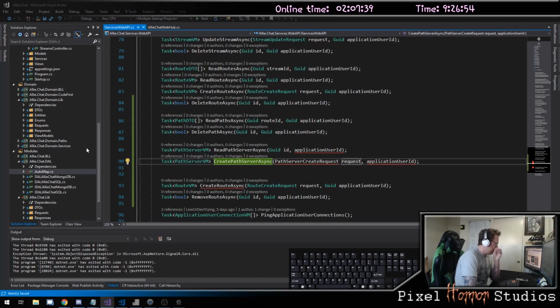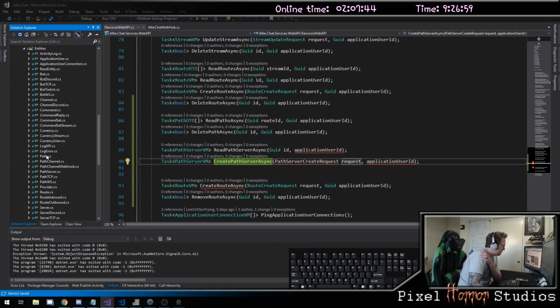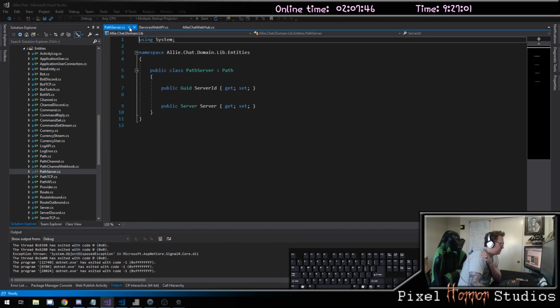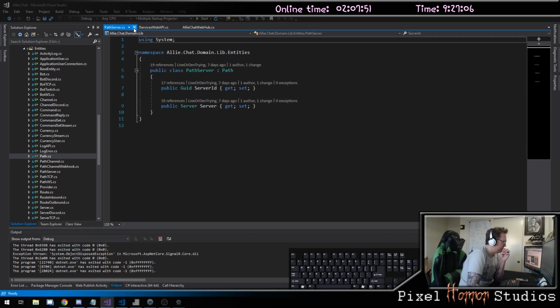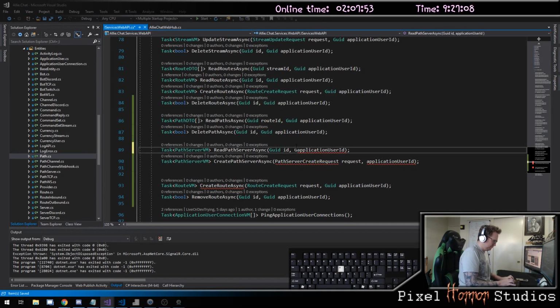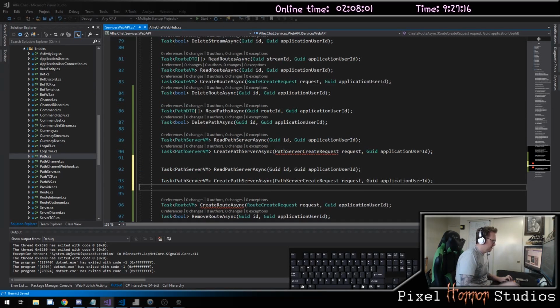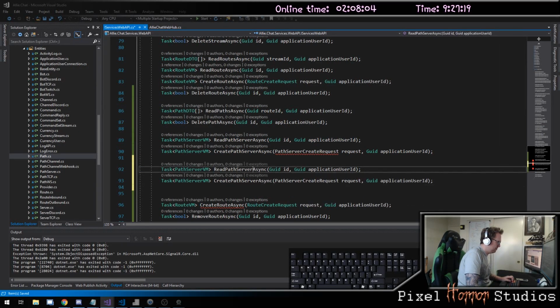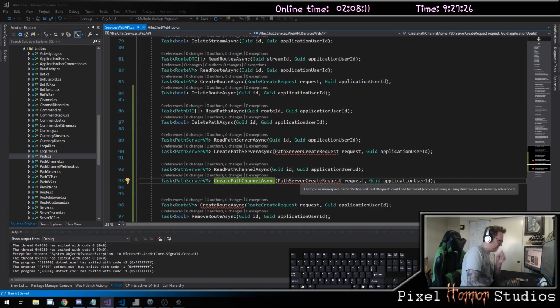Is there an update for that? I don't think so, because a path is just linking to a server and a path type. So no, it can't update. And then we need to have the same one here for a read path channel asynchronous, create path channel asynchronous, which is a path channel create request.